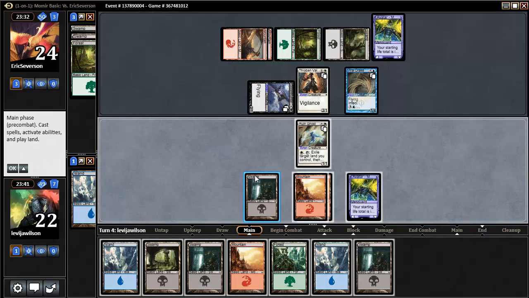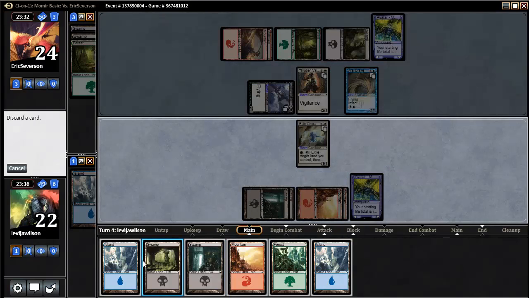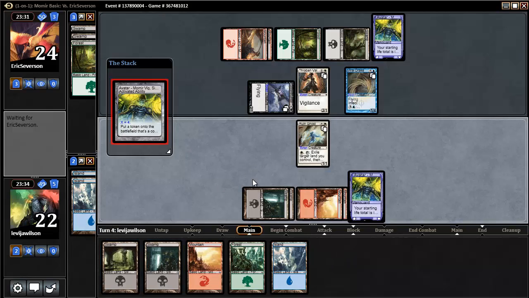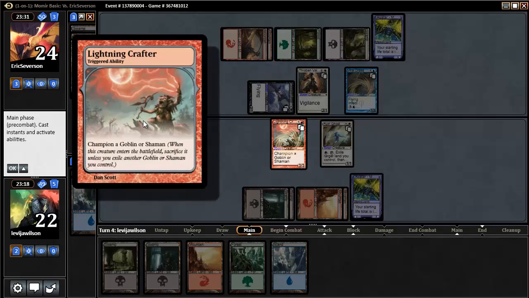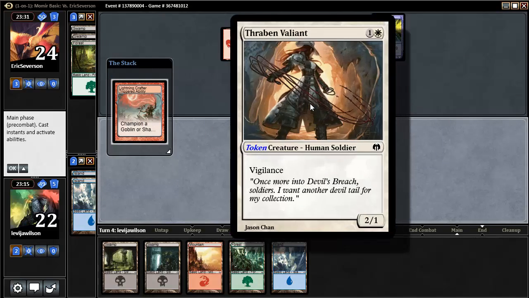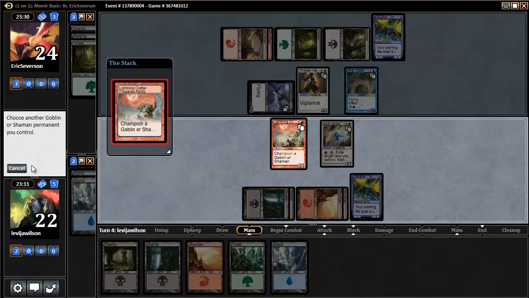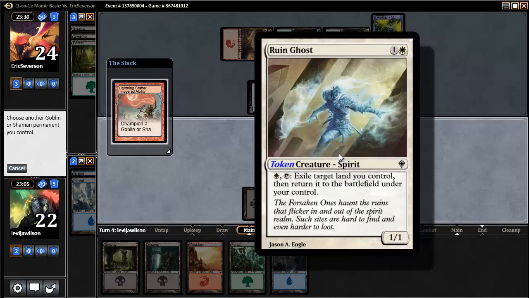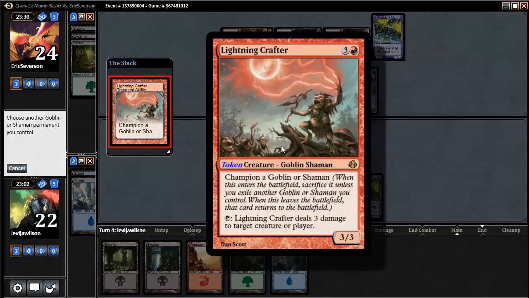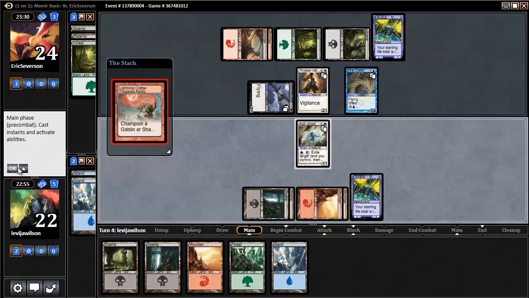All right. Let's see what I get on 4 drop. Alright, what do we get here? Champion, a goblin, or a shaman? I don't think you have a goblin or a shaman, do you? Nope. Dead. Oh, wait, that's me. Dang it. Oh, I was thinking that was the opponent. Well. 3 damage to our creature player. Yeah, that would have been great to have. Lightning Crafter? Unfortunately, I don't have anything.